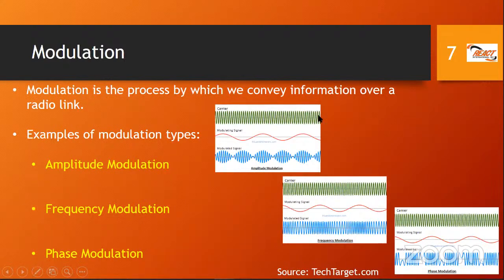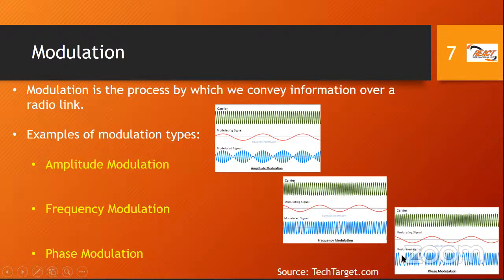And notice how this carrier that started off nice and steady is now varying up and down because we have added the modulating signal or voice. And then we have frequency modulation now. Notice, we start off with the carrier, we apply the same modulating signal, but the modulated signal doesn't vary in amplitude, it varies in frequency. Notice it's closer spaced here, further spaced here, closer spaced here, further spaced. So the frequency is actually what is changing, not the amplitude. The height of it is staying the same. In amplitude modulation, the amplitude is going up and down, but with frequency modulation, it stays the same amplitude, and we change the frequency as the signal is applied.